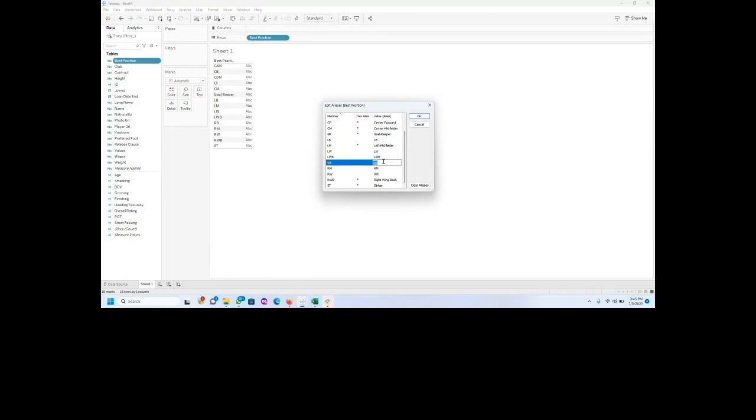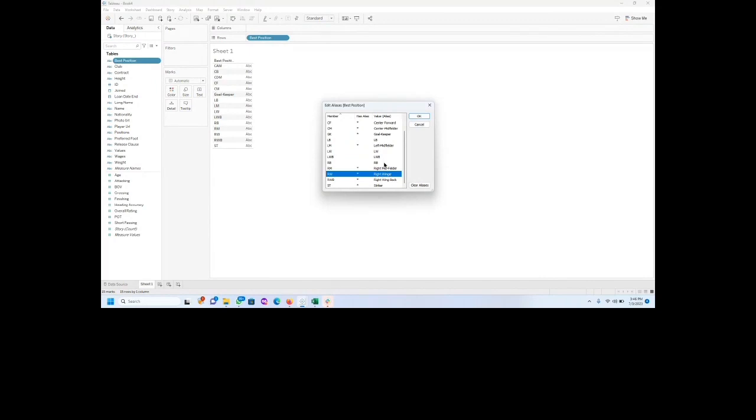This one is right midfielder. So this one is right winger. So you can do all this thing in Python.